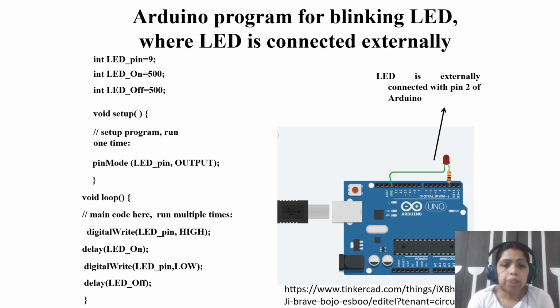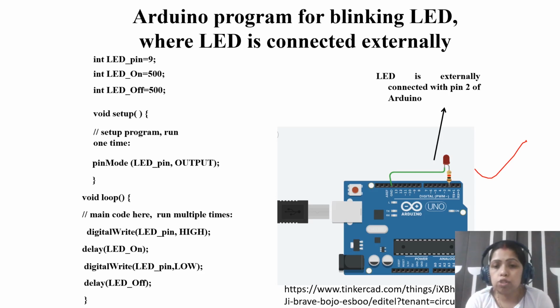Okay, so I'm showing you this thing. Here you can see in this practical, in this Arduino kit, this is the circuit diagram. Here you can see one LED I have connected. In an LED there are two terminals. All of you know, one is the anode, another is the cathode. The bigger terminal is the anode, and the smaller terminal is the cathode.